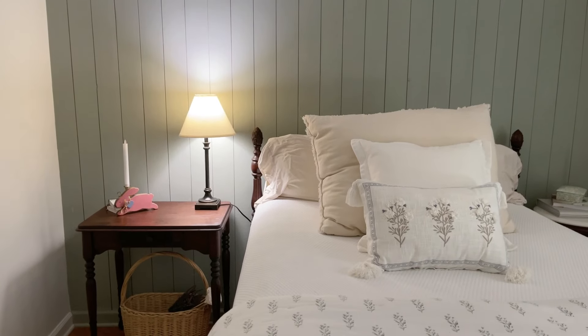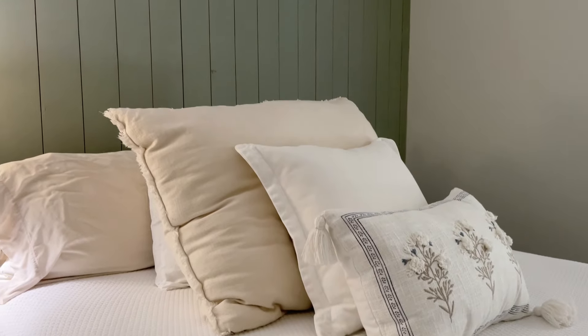We're hopping in here because I promised I would show you what the bedroom looks like now — that used to be Hannah's old room. It hasn't really been decorated yet, so it's very minimal, but I wanted you to see the Escape Gray wall color because it looks a little different to me in this room than it does in her bedroom. Her bedroom up in Atlanta is so big and has a lot more natural light. This room only has this one window, so this is what it looks like in a smaller, darker room. I think it looks great, but now let's head back to Hannah's and look at a before and after.